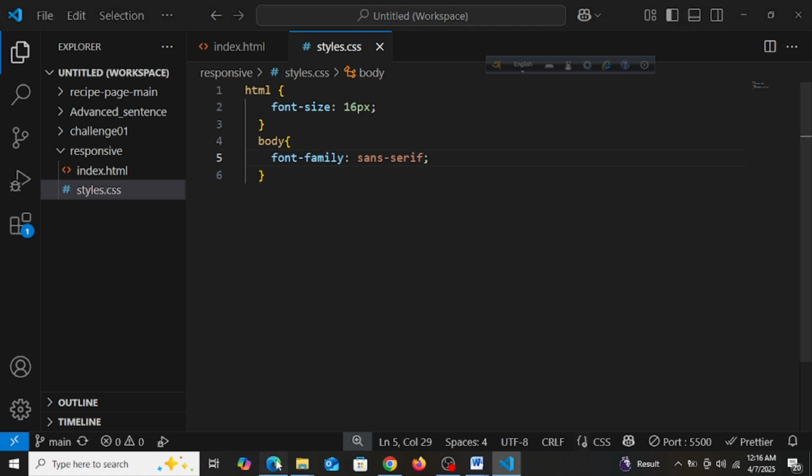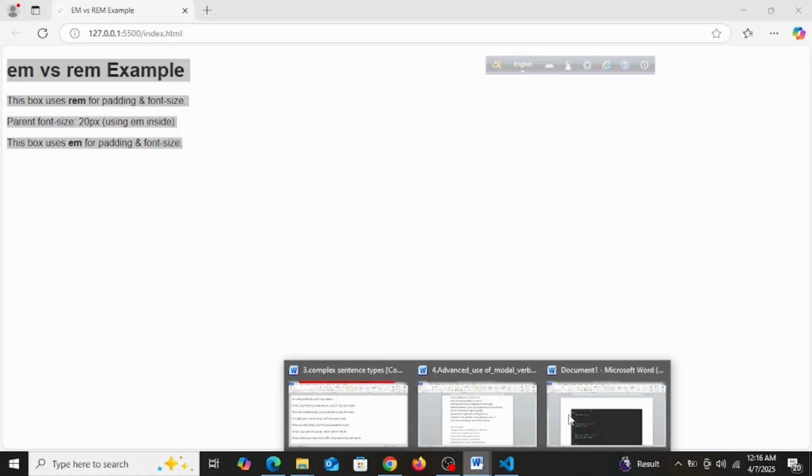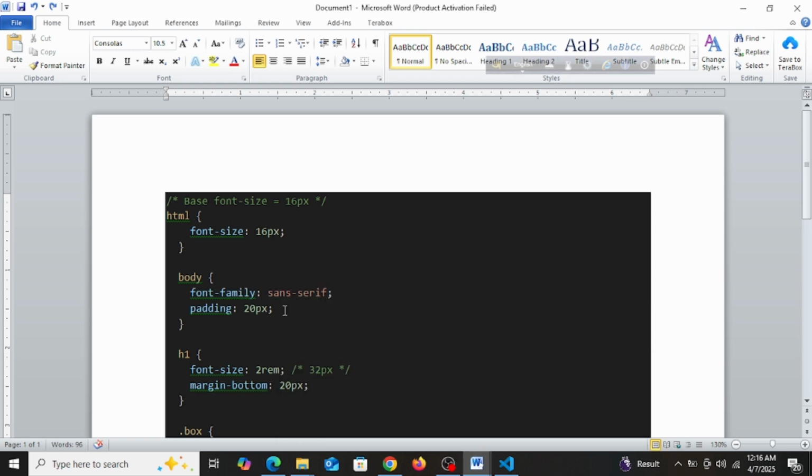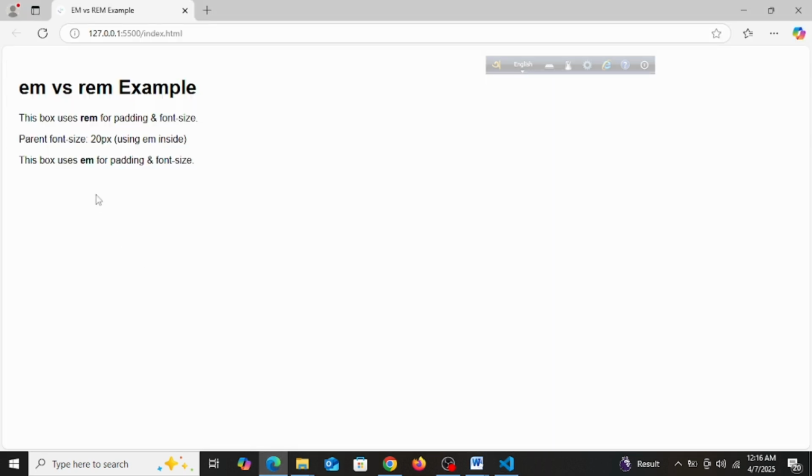So let's see the change. This is sans serif, guys. And we have padding. If you provide padding 20 pixel, let's see if any change we see. Now see, from top, left, right, bottom, from every side we get 20 pixel padding, right?